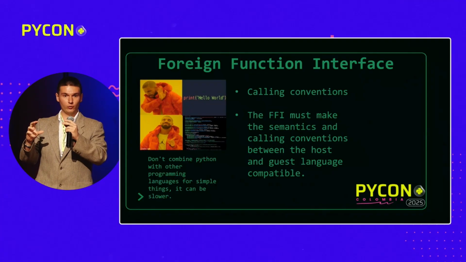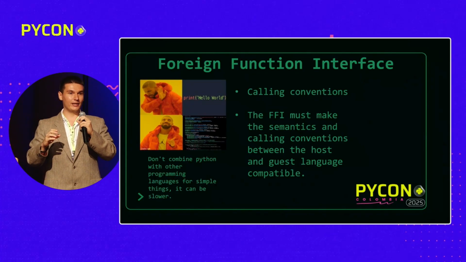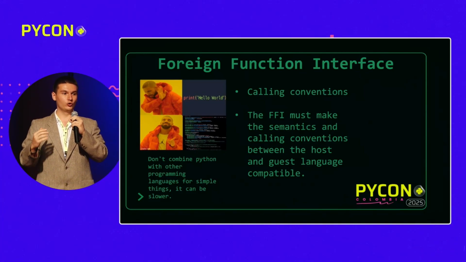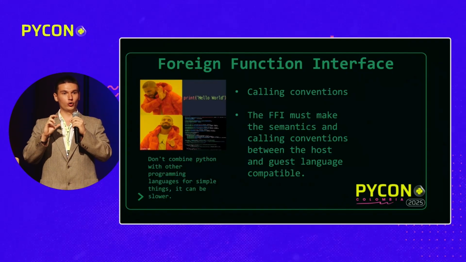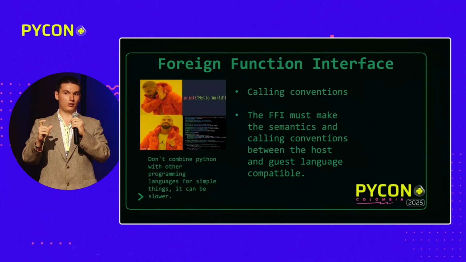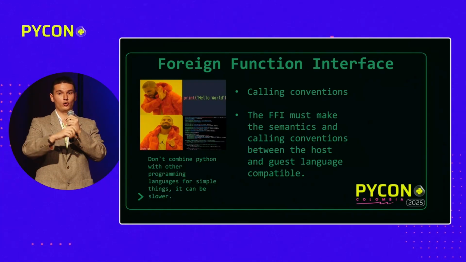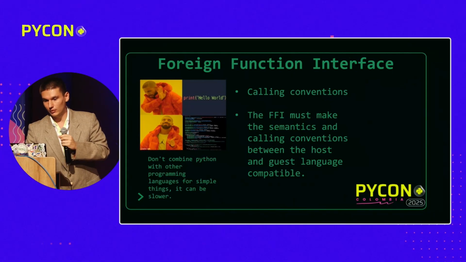When we are talking about it, we need to talk about the calling conventions. This is a low-level specification that says how functions must be called. And if you're going to use it, ensure your code is big enough or slow enough to optimize it. I mean, if you create a hello world in another programming language and you call it from Python, your program will be slower.